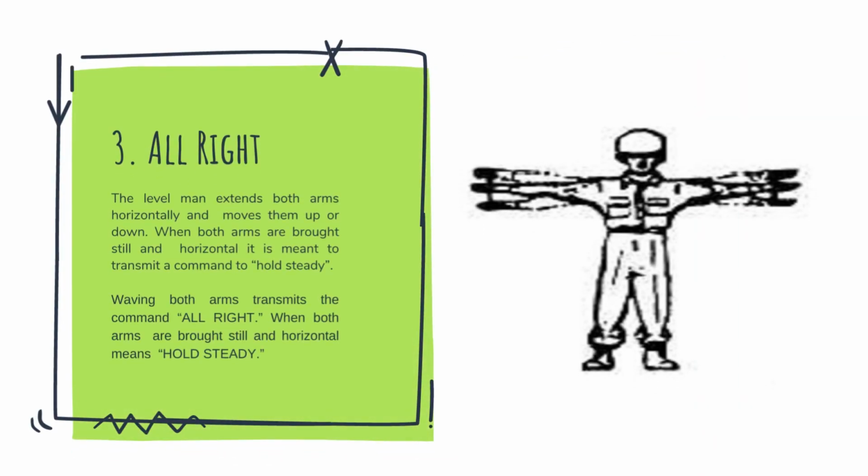Third, command is all right. The level man extends both arms horizontally and moves them up or down. When both arms are brought still and horizontal, it is meant to transmit a command to hold steady. Waving both arms transmits the command all right.